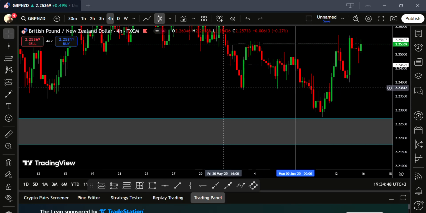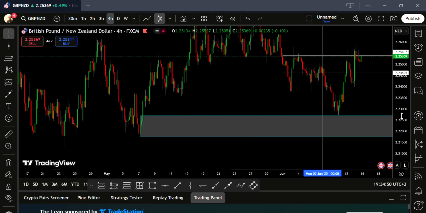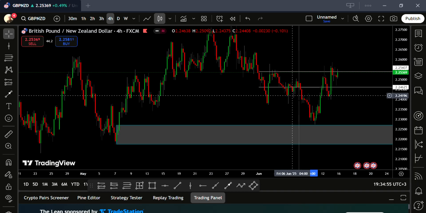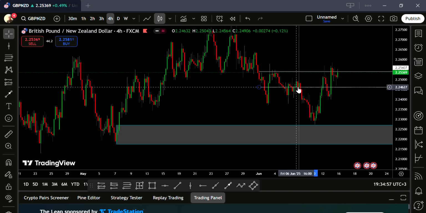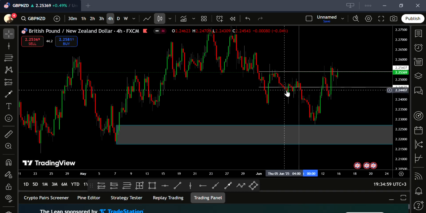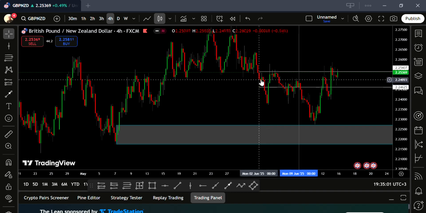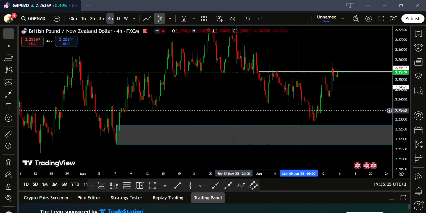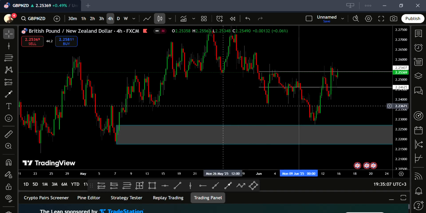So the point is, now that you have marked your demand zones very well, you're preparing for the next week. Remember, this current week has not yet opened. It is going to open from here Monday. So you have prepared, our markings are here. That means we ended here on this red candle. That's where the week ended. So now it is Sunday and we are preparing for Monday.